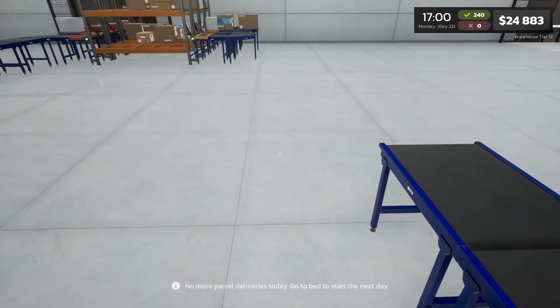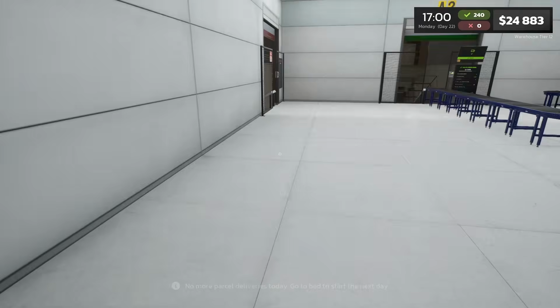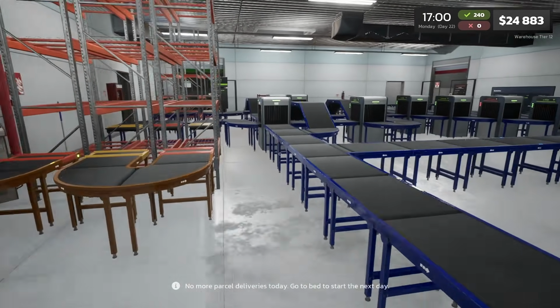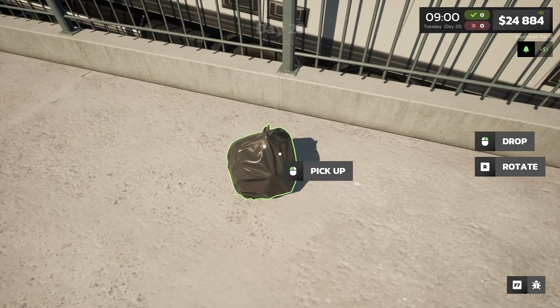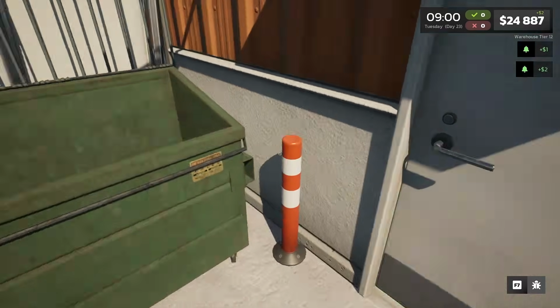There. So there's a block that you can walk between, and then this is going to go down this way, and then turn and go down there. Super. So let's hit the sack and then we'll run the next day and see how much money we come out with. Today was good. 240 correct, none incorrect, 27 grand income. Fantastic. It's day 23, and it's Tuesday.